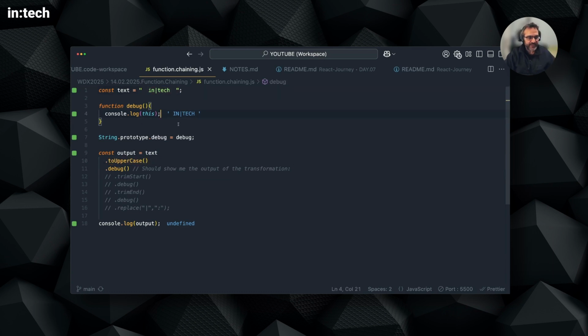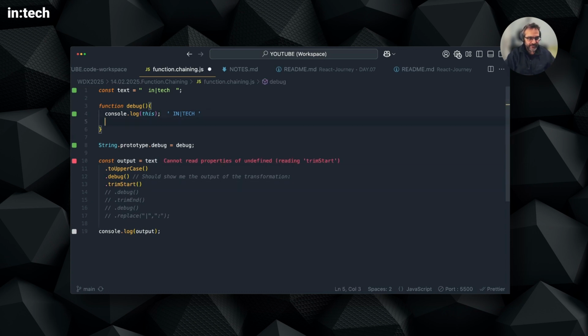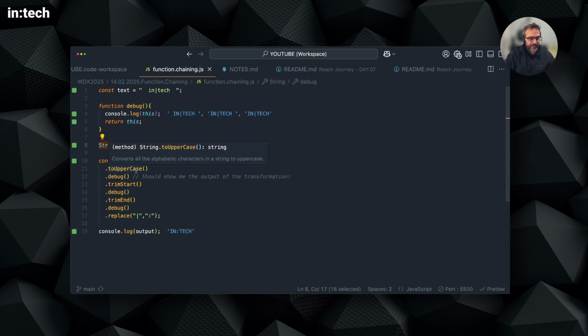And if I now return it, I can continue this chain of functions. So now, as you can see, the chain works. Let me uncomment all of this. So I just created my own custom string method. I put the method inside the string prototype. So now, alongside toUpperCase, trimStart, trimEnd, and replace, I can run debug anywhere I want.